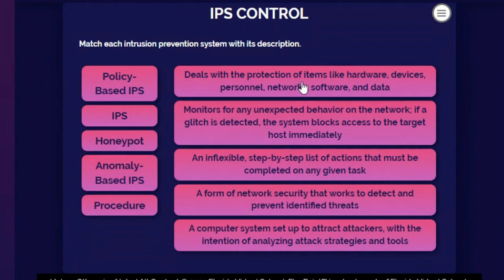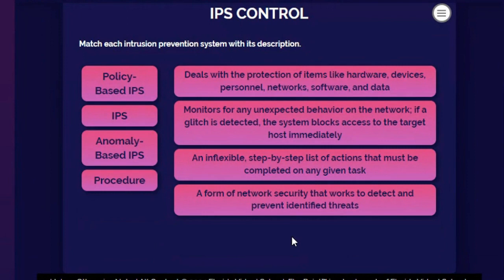Does that deal with the protection of items? Is that monitor for unexpected behavior? Is that a step-by-step list of actions? Is that a form of network security that works to detect and prevent threats? Or is that a computer system set up to attract attackers? Okay, I think we know this one, guys, right? The honeypot, it's sticky honey. It attracts insects. It attracts hackers. It's a system set up to attract attackers. All right, so that would disappear.